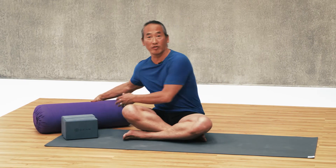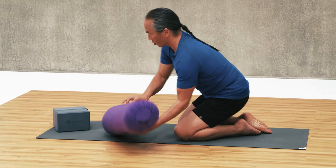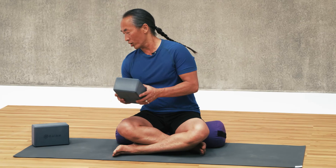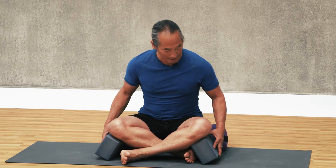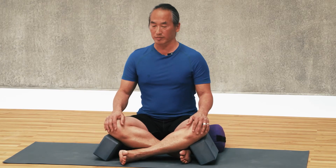It's important to prop yourself up for most of us because our hips are a little bit tight. So I'm going to use this wonderful bolster to sit on, and I encourage you to sit high enough so that it feels like you're not holding yourself up. We're going to utilize these blocks under the knees so that it doesn't feel like the legs pull the torso forward or push the torso back. You can see that I'm slanting the blocks right underneath the thighs. This is a simple cross-legged pose, and for most of us, this is a great pose to meditate in.